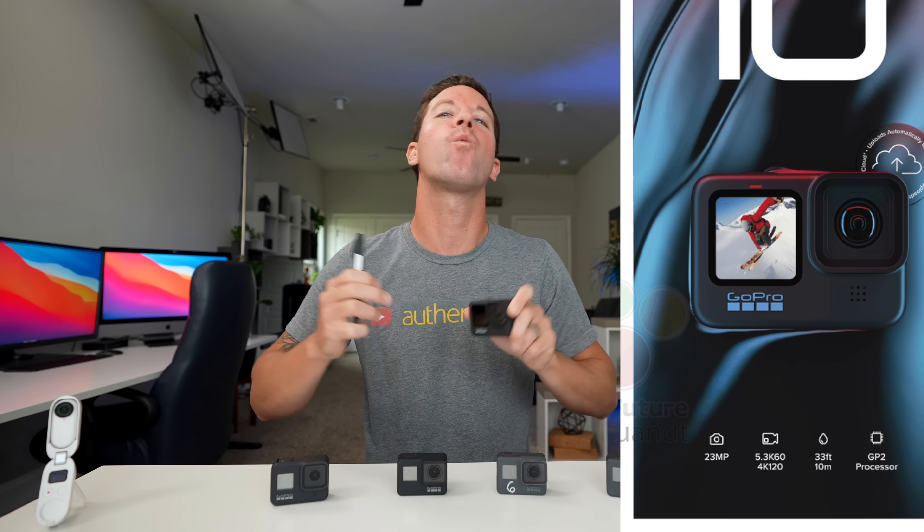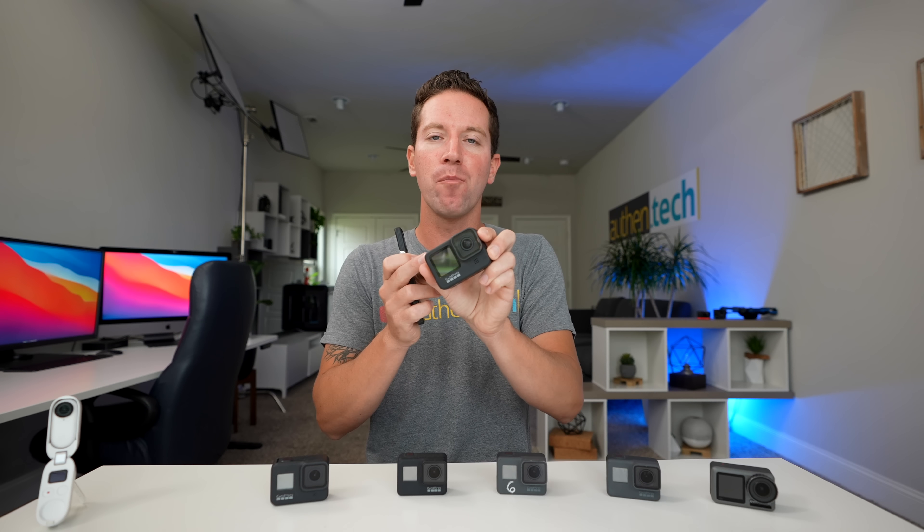A bigger sensor is going to help with stabilization and other abilities. It says 5.3K at 60fps, which is pretty insane — this one was shooting at 5K 30fps, and I actually really liked and saw the differences and the clarity in that 5K versus the 4K. So to double that frame rate is super welcome. Even more insane — almost seems too good to be true — is 4K 120fps, which is pretty nutty. For years we've been stuck at 4K 60fps. Even my iPhone can shoot 4K 60 on the ultra wide, so to finally have a big differentiator, that slow-mo at least 4x at 4K good resolution — that seems really exciting. That might be one of the banner features in my opinion.